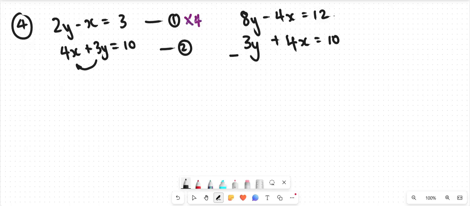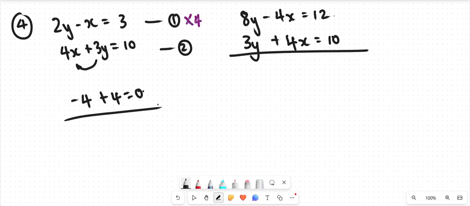And now, do I add or subtract these equations? -4 plus a +4 would give me a 0. So that's how you decide. Just check on your calculator which one would give you a 0. So the addition one is the one that gives me a 0. So I add those equations. Sometimes you have to subtract them, but in this case I'm adding.